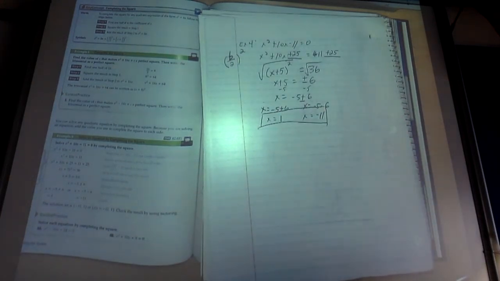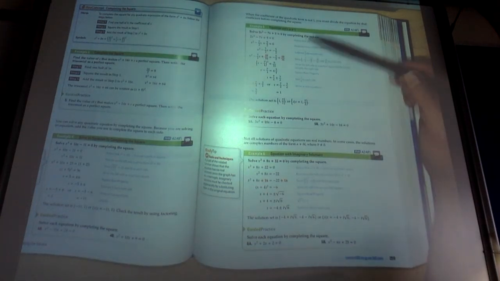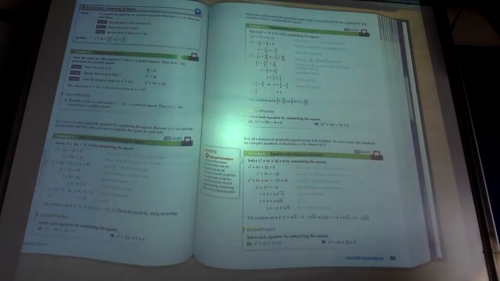Okay? All right, Coach, could we graph these? Yes, but we need to understand this concept. This is something that's going to help us further along. I'm going to come back in class and show you probably another one of these completing the square, and I'm going to show you what to do when A is greater than 1. It's a little bit tricky, but I think I can show you in class and that we'll end up getting it. If you'll notice down here in example 6, this is also something you can do with imaginaries.